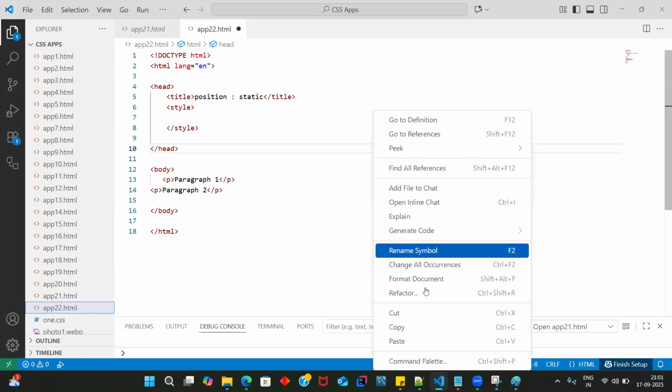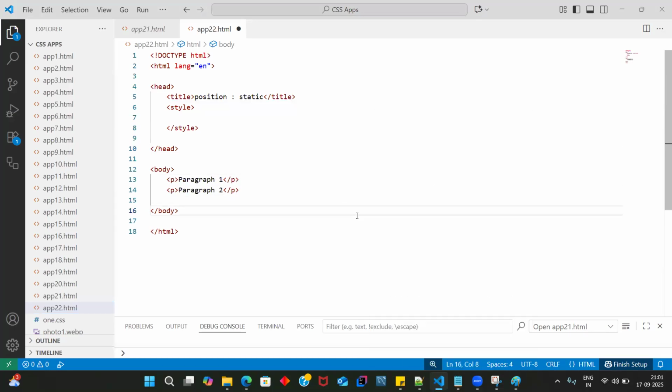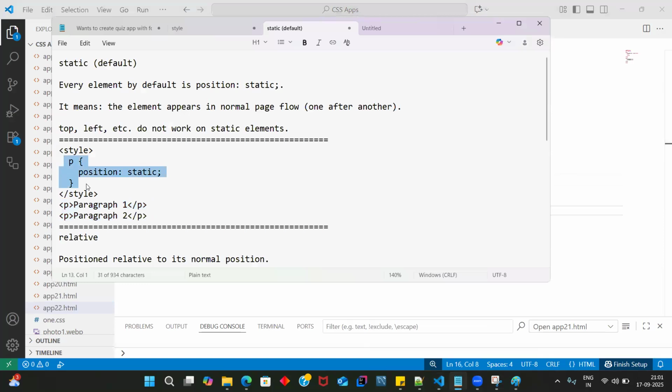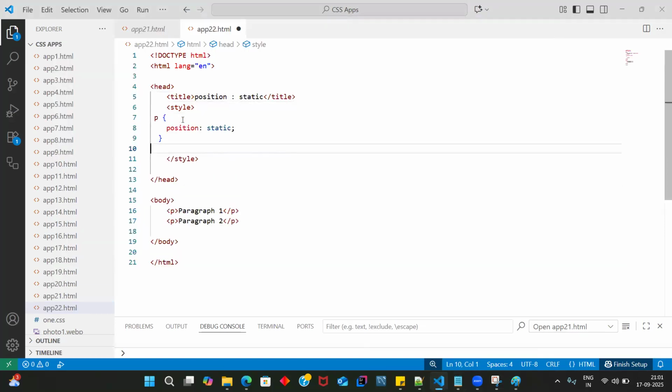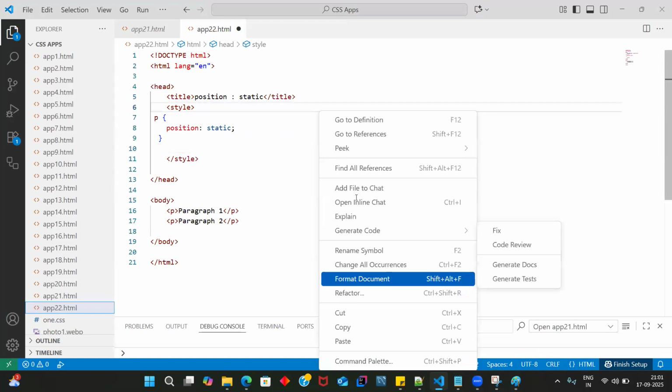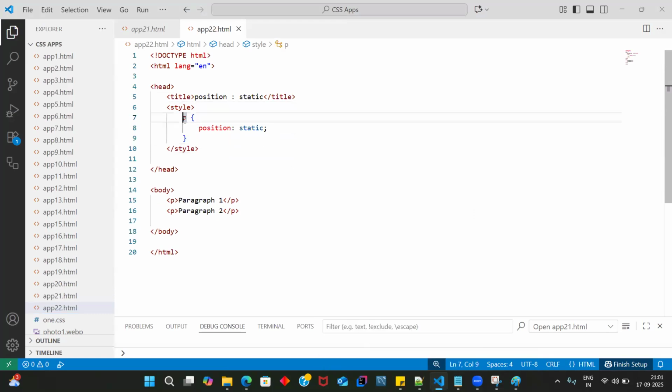Yeah, guys, I created 2 paragraphs. Now I'll be giving one CSS property. If you see, guys, what is the property I gave? P position static. Sir, what does it mean? Generally we use some statements, right? If people are doing some work for a long time, we can say that you are completely sitting in one place and not changing. I mean, you're not moving anywhere. Fixed. Generally we use it. Exactly. I'm talking about the same here.